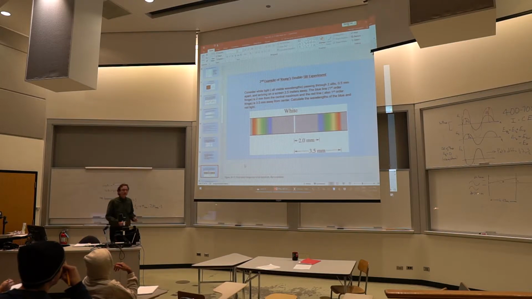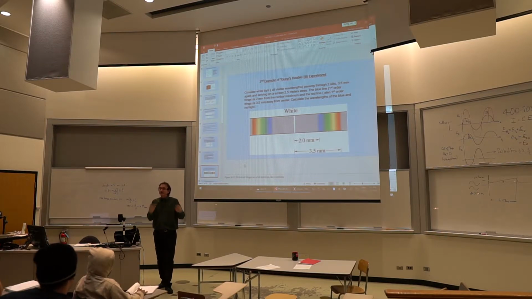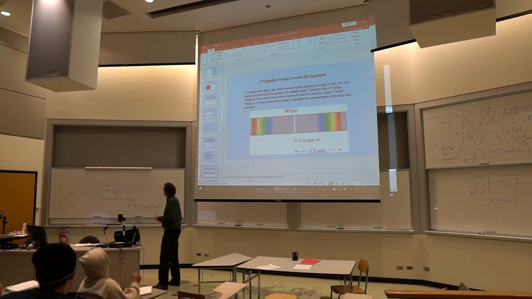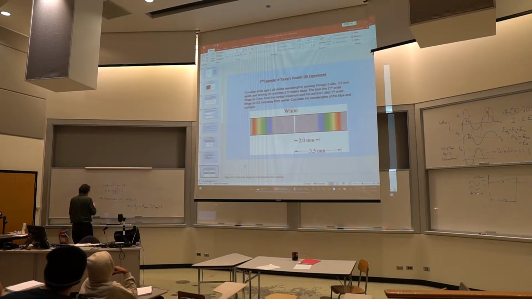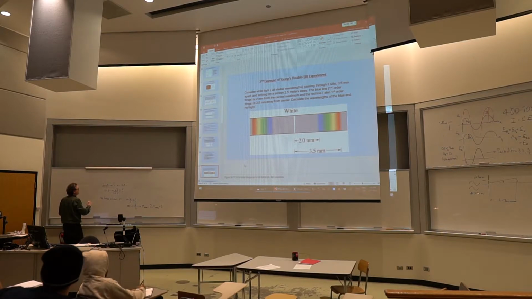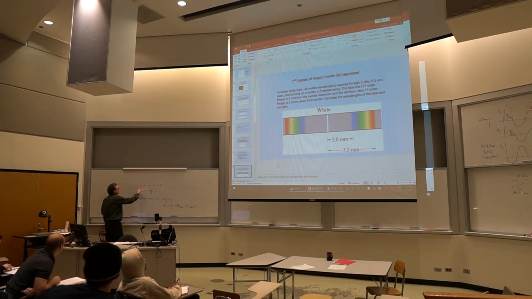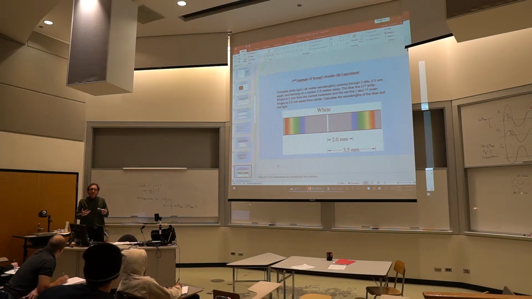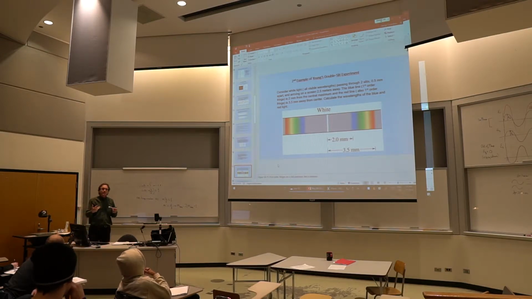Here's an example where, instead of calculating the spacing between the fringes, we use the location of the fringes to calculate the wavelength using the same equation. We hinted at that already. If I take this condition for maximum intensity and measure the values of theta where the maxima occur, and I know what d is, I can solve for lambda. That is a useful method for measuring wavelengths in practical applications. So here's the example.